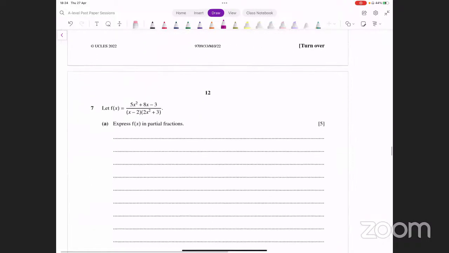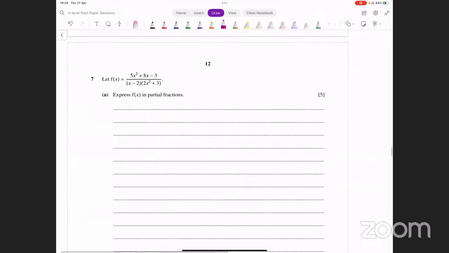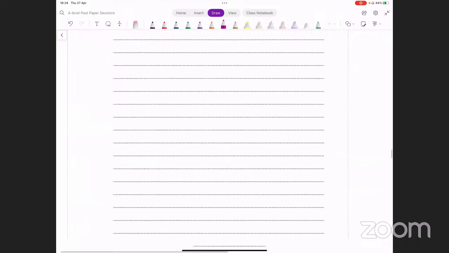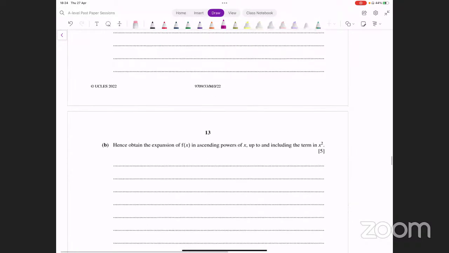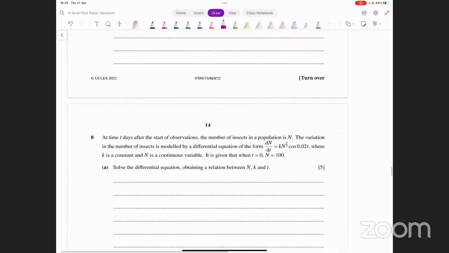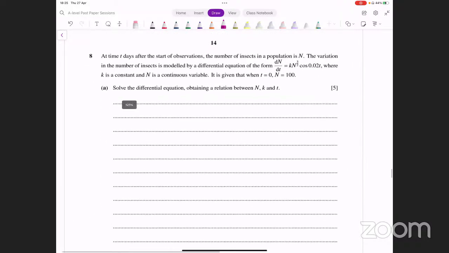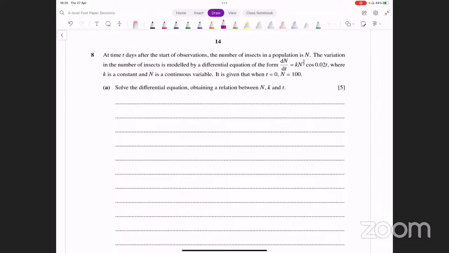Let's move on. Question number 7, this is partial fraction. It's a proper fraction. ये आप कर लेंगे. Second part में binomial है. So this is a standard 10-mark question. I hope all of you get this completely right every single time. इस पे careless errors please नहीं करें. अगर आप ये इसमें errors करेंगे तो paper 3 का आपका grade जो है वो affect हो जाएगा. Okay, so ये आसान वाले questions आपने बिल्कुल गलत नहीं करने. इसमें कोई careless errors भी नहीं होने चाहिए.